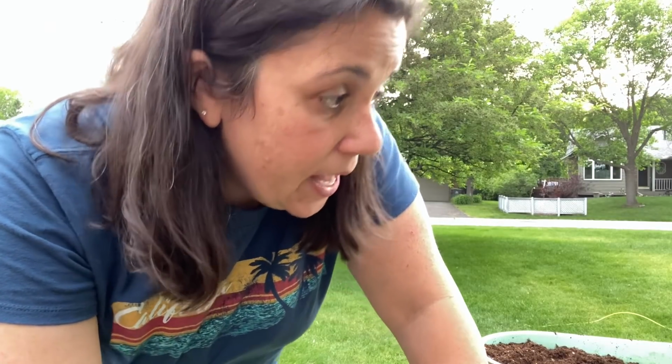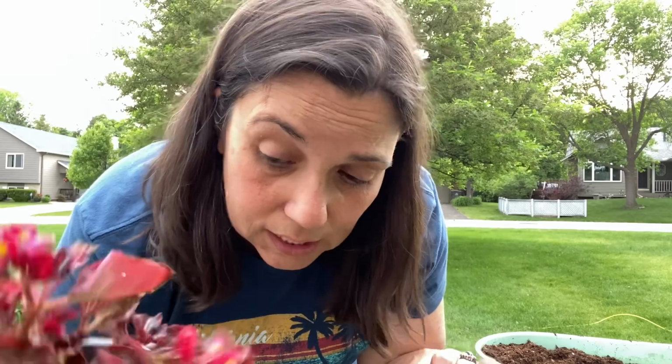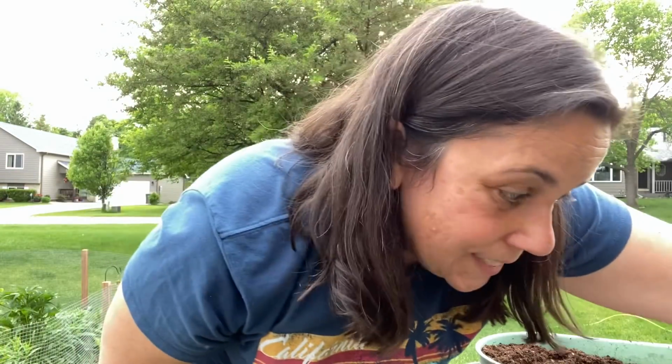Okay, so let's go ahead and plant the plants. There's a fern I need to get. It's over on the other side of the house. It's getting too much sun. It is an annual, but it's getting more sun than I expected. So I'm gonna get that, and then I'm gonna plant these, the coleus. Coleus can do sun, but they also can do shade, and begonias can also do both. So I'm gonna stick those in there. Again, these got really dry, but they'll be fine. I get them into dirt ASAP.